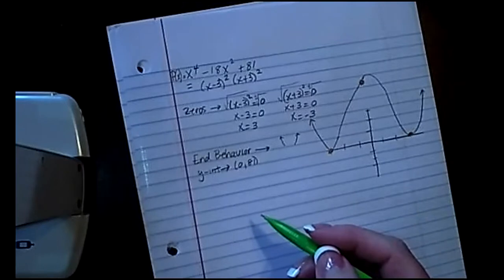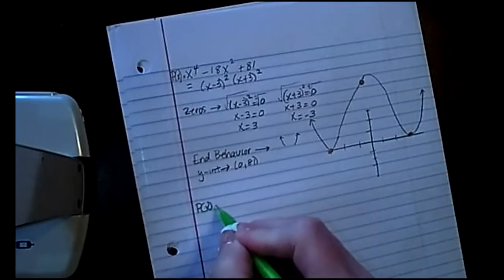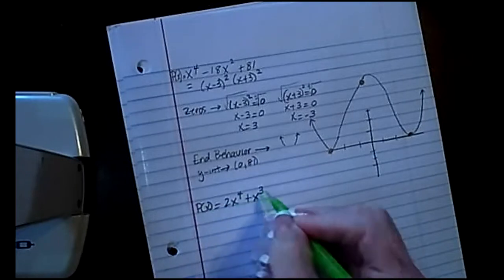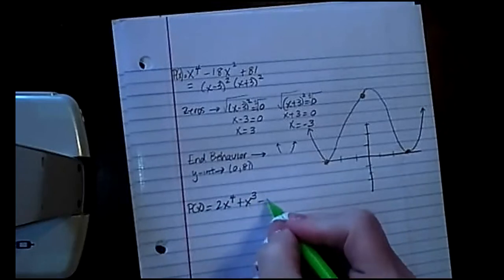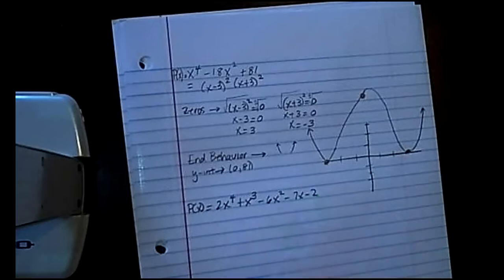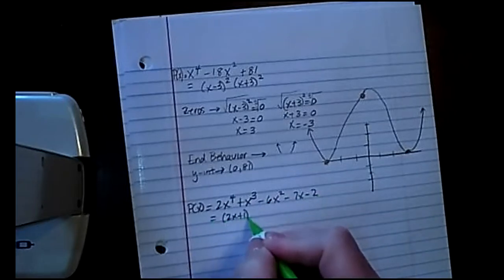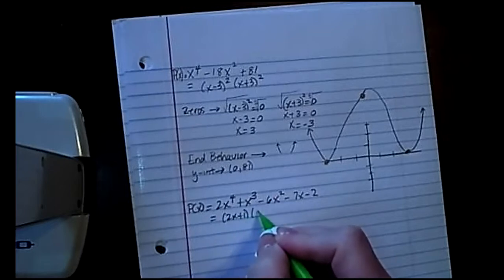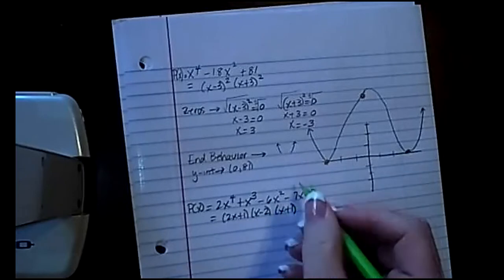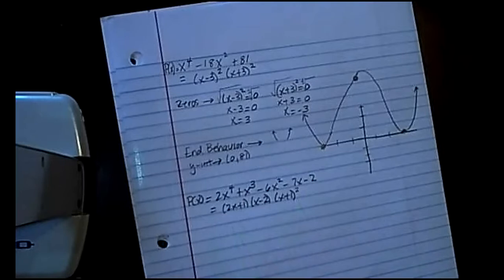So let's do one more. Okay, let's do one more example. All right, so we got that. Now I could have, actually, no, not on this one because it's an x to the 4th and we don't know how to do it. We can do an x to the 3rd, but we can't do an x to the 4th right now. So here's what that factors out to.